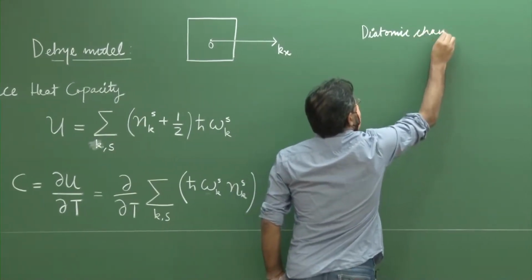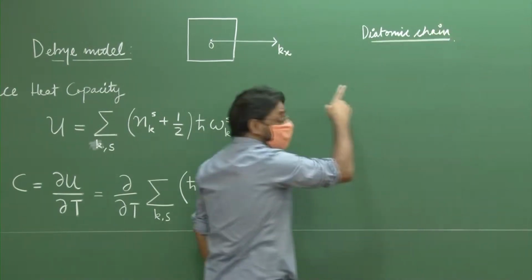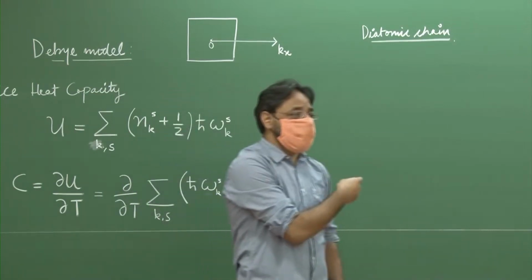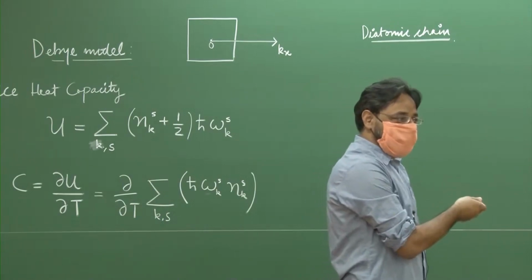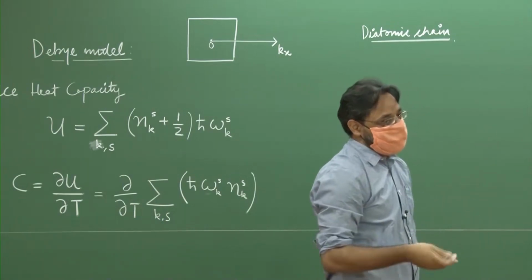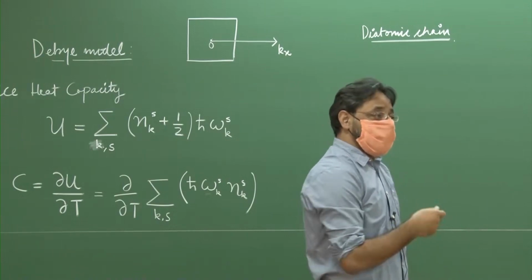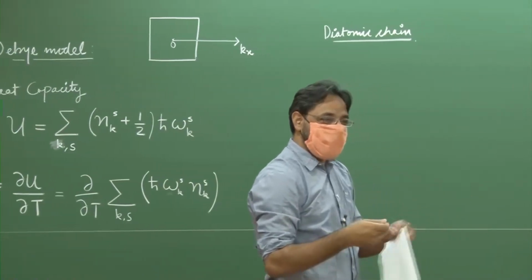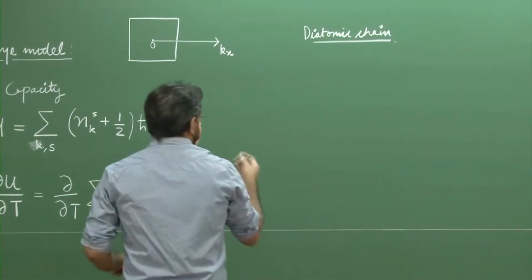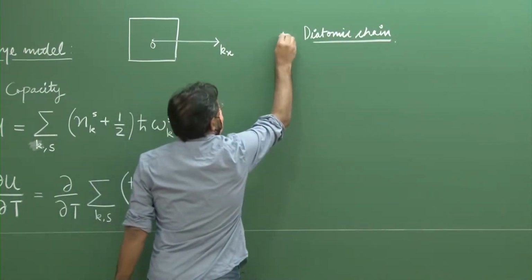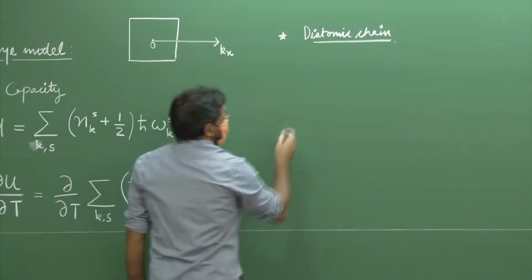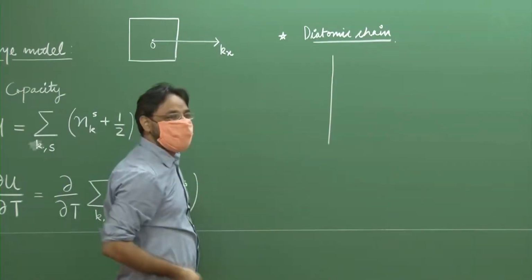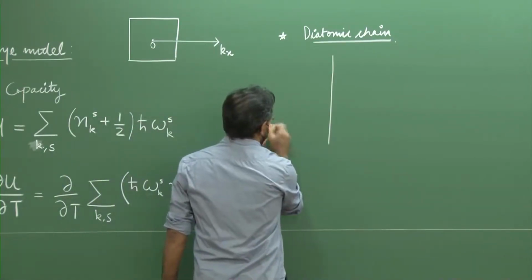So let's say you have to find the specific heat of diatomic chain. I'm taking this example because you can numerically find the specific heat of diatomic chain pretty nicely. You have to integrate numerically, and then you can also calculate the specific heat using the Debye model, and then you can compare the two and see how well they compare with each other. Okay, so that's why it's a very nice example. So you know that in diatomic chain, we don't have to worry about too many directions, because there is only one direction in 1D world. That's the nice thing. That's why I took the diatomic case.